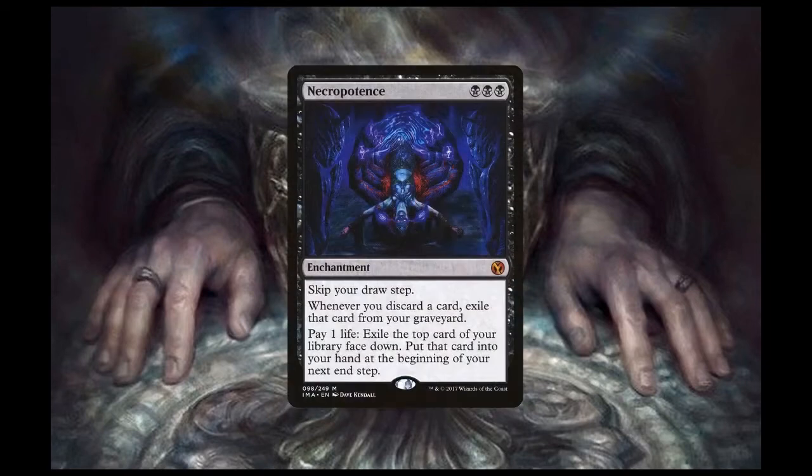Necropotence is one of the best cards in the deck. A bit hard to cast at triple black, it's not really that big an issue since the deck can fix mana fairly easily. That being said, being able to draw a card at the cost of 1 life is nothing to scoff at. We can draw pretty deep into the deck if we have a high enough life total, which as seen before isn't that difficult to pull off.